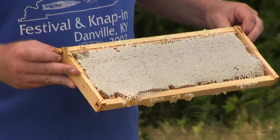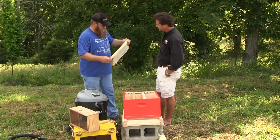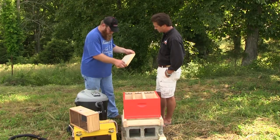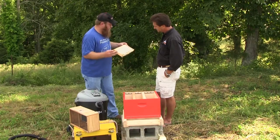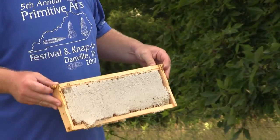Now, when you're doing your honey, do you store it like this? You leave it in the wax, or how do you get it out of the wax? Actually, we got a little tool they call a decapping tool. Gotcha. And it will scrape these little white caps off here. Basically, this is full of honey. Is this ready? You could harvest this if all of them are full.